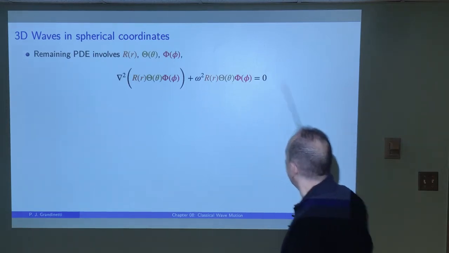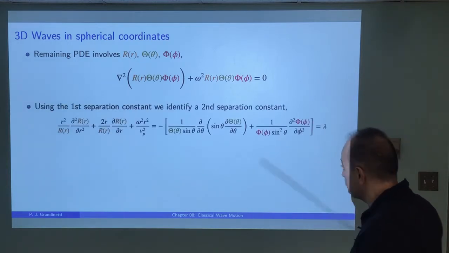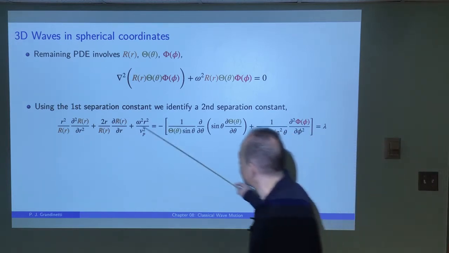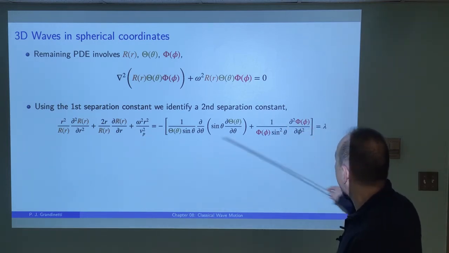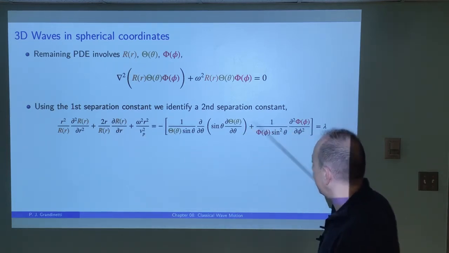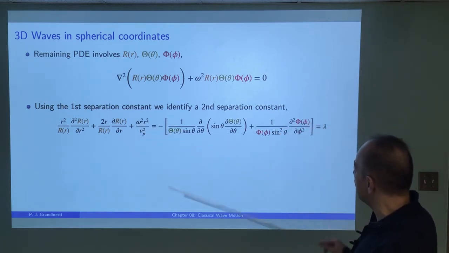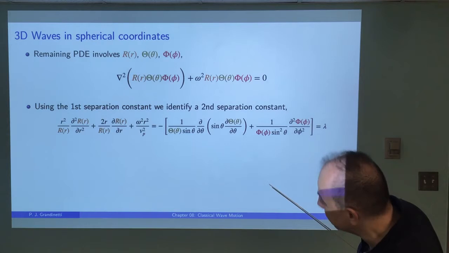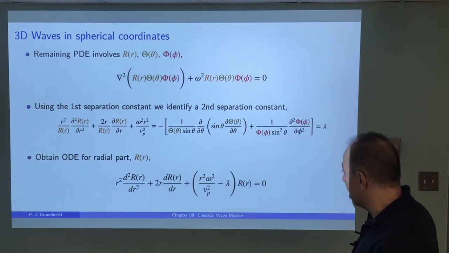Now we go back and we focus on the spatial part, which is this partial differential equation. And so written out, it looks like this. What I've done now is I've pushed over to this side everything that depends on position r, and everything that depends on theta and phi is over here. And since these have to be equal to this, and there's no crossing of the terms, everything on this side being equal to everything on this side means that it has to be equal to a constant, which is a separation constant I'm going to set equal to just lambda here. And that means I get an ordinary differential equation for the radial part.